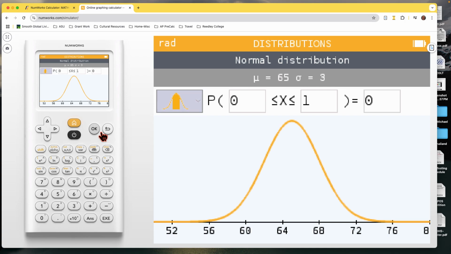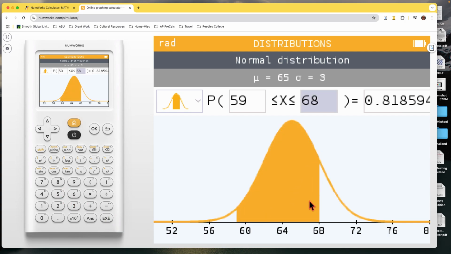And so you just choose it. Let's say between, I don't know, 59 and 68. When I put that in, it shows me the shaded region, the percent that this is representing. So 0.8186, if you round that to 4 decimal places, about 81%.